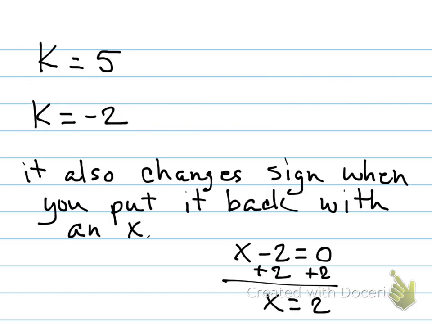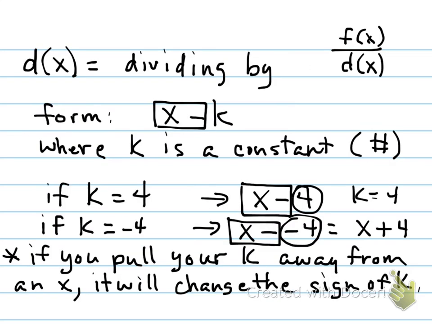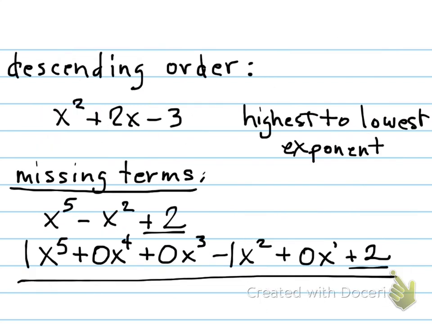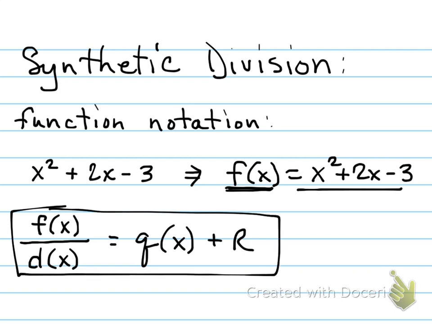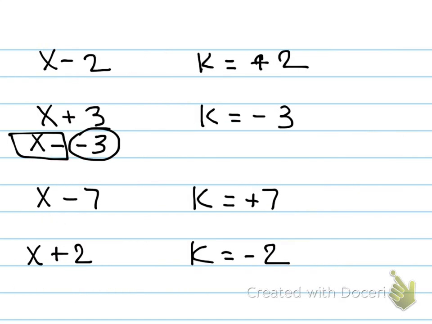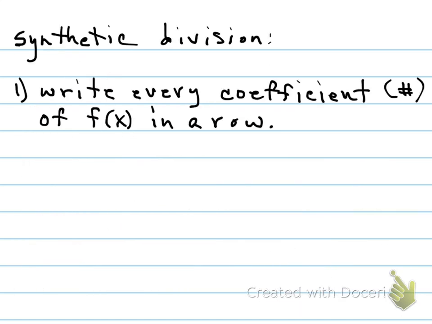Now remember back here when I showed you the form for the division? F of x is the thing you're dividing into, right? Which is always the thing where in the fraction? On the top, right? So that's your f of x. That's the thing you're dividing, okay? You're going to write all of those in a row. Do you remember columns and rows? Rows go what? Across horizontally, okay?